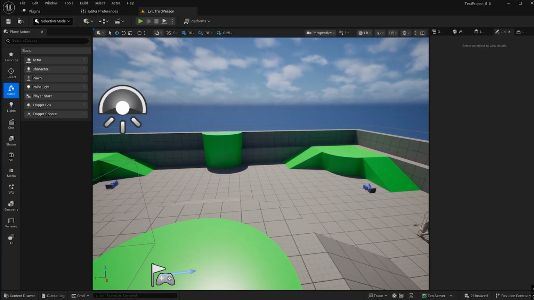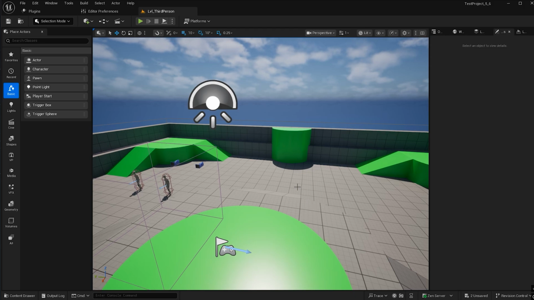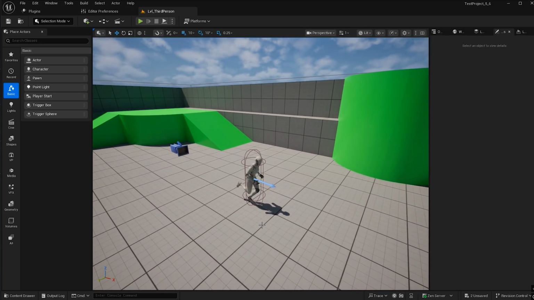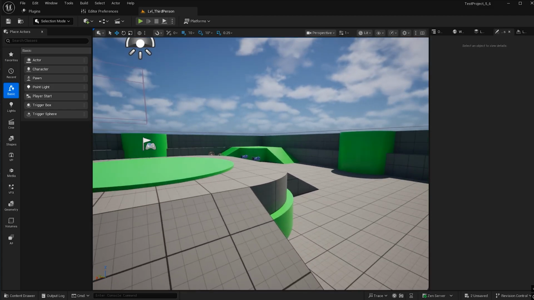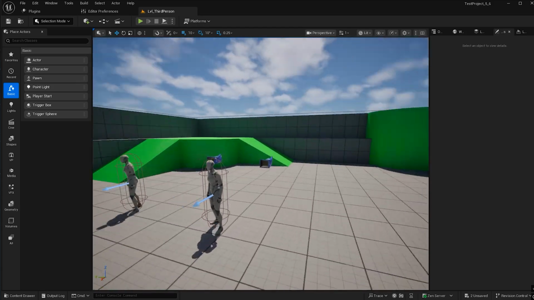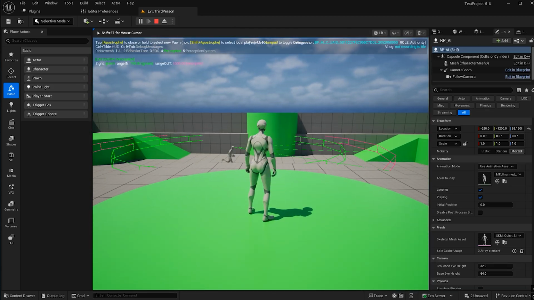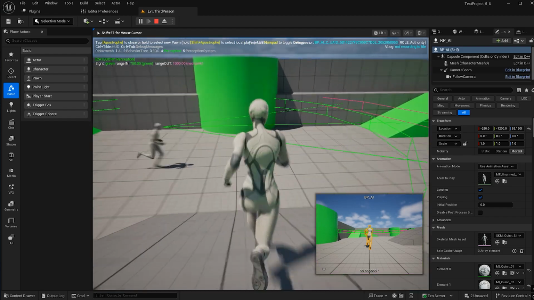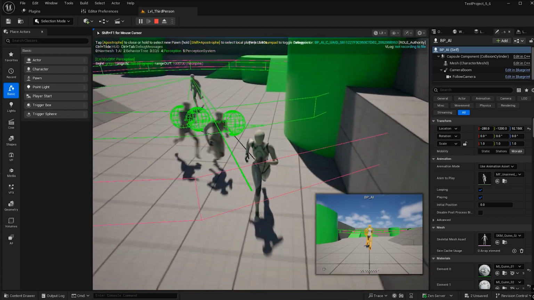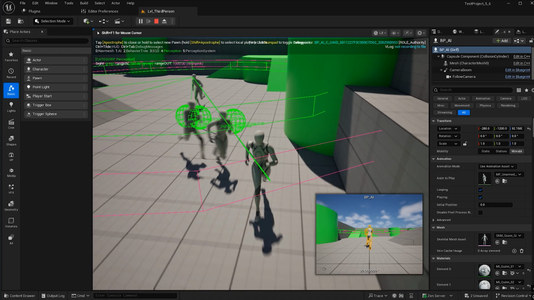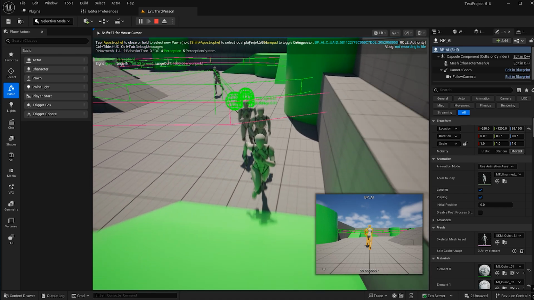And the last thing I'll demonstrate today are the two new AI forget functions. So in this level, I have an AI agent that we will walk in front of so that it registers our perception. And I've also got two NPCs that will follow us as well, like so. So now this AI agent, which has perception, has 3 actors in its memory.